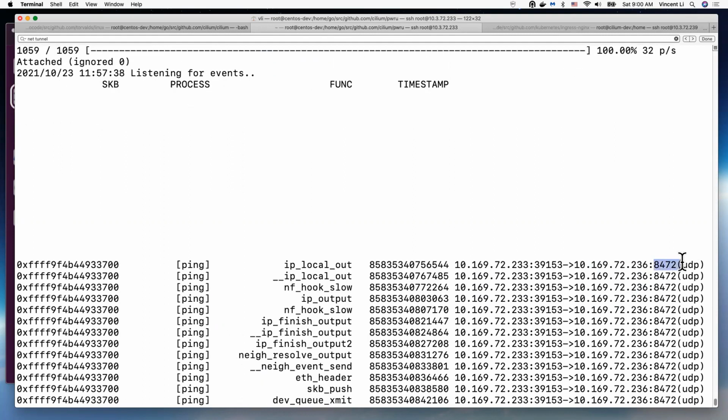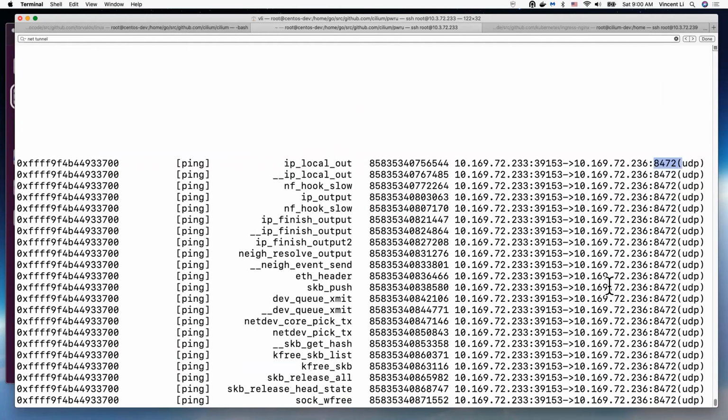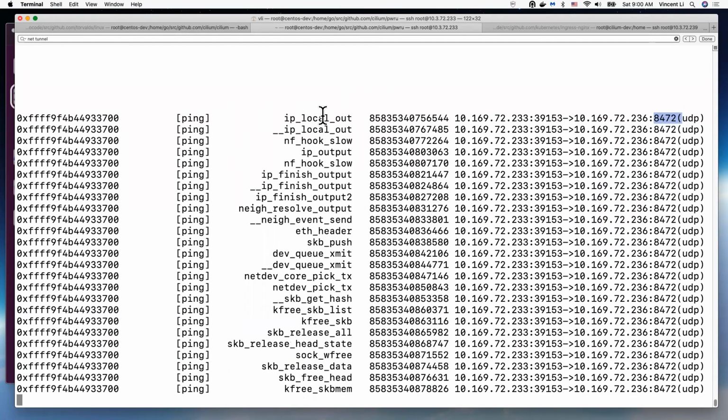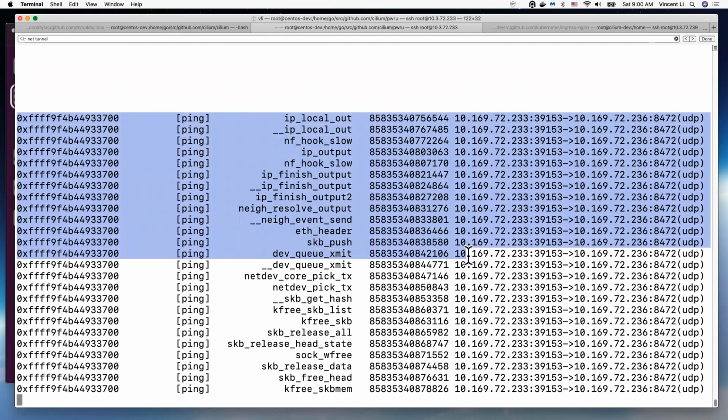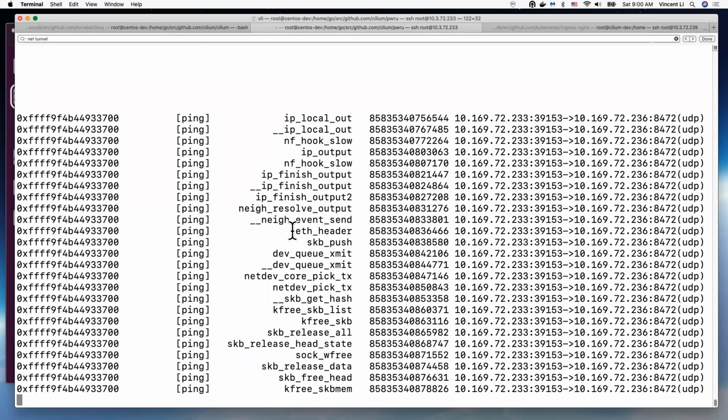And the destination port is, of course, 8472. So you can see here it has a bunch of kernel routines.